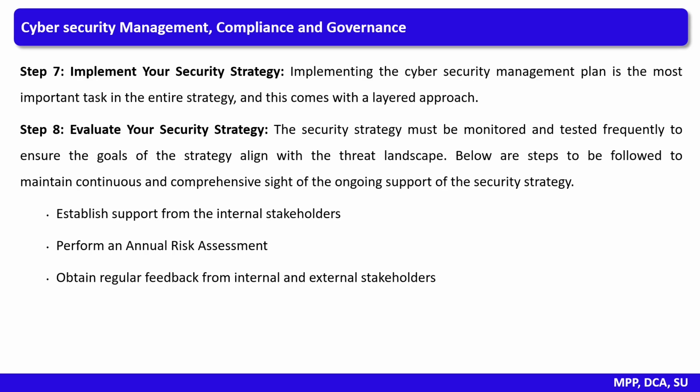The security strategy, once deployed, must be monitored and tested frequently to ensure that the goals of the strategy align with the threat landscape. Below are the steps to be followed to maintain continuous and comprehensive sight of the ongoing support of the security strategy. Establish support from internal stakeholders. Perform an annual risk assessment and obtain regular feedback from internal as well as external stakeholders.